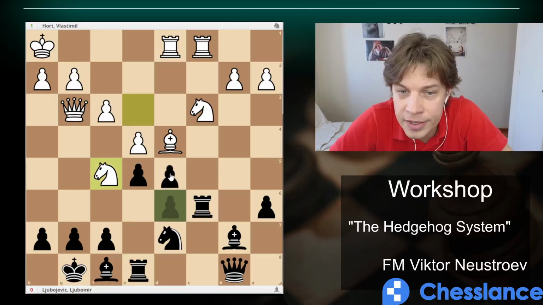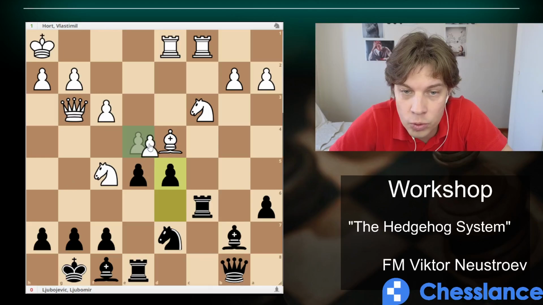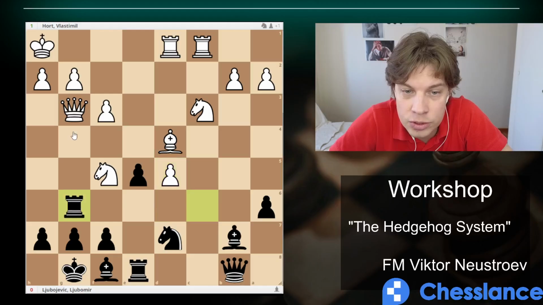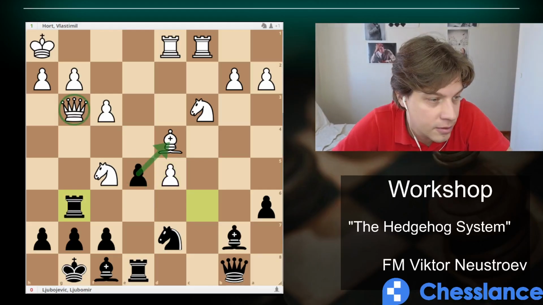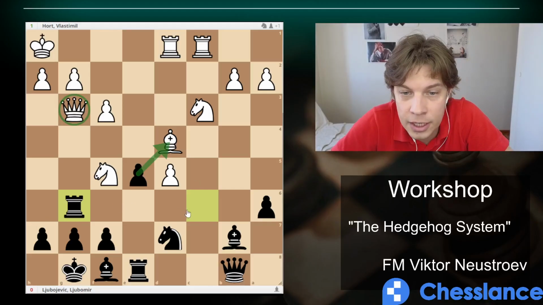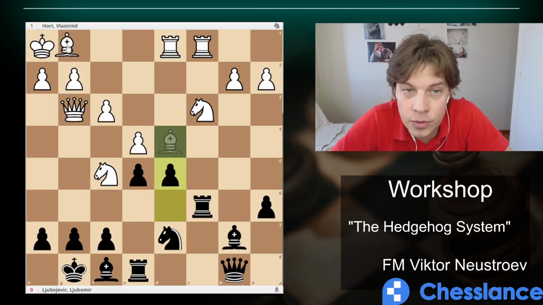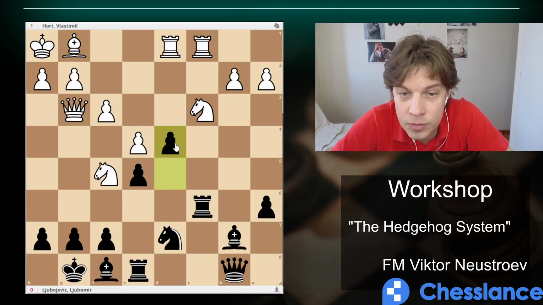However, if you start with d5, then this rook goes to g6. So, for example, pawn or knight takes, rook g6, the queen moves away, and then it's under attack. And it also stops knight h6. So that's why they played bishop g1. But after bishop g1, simply d4, and black dominates in this game.